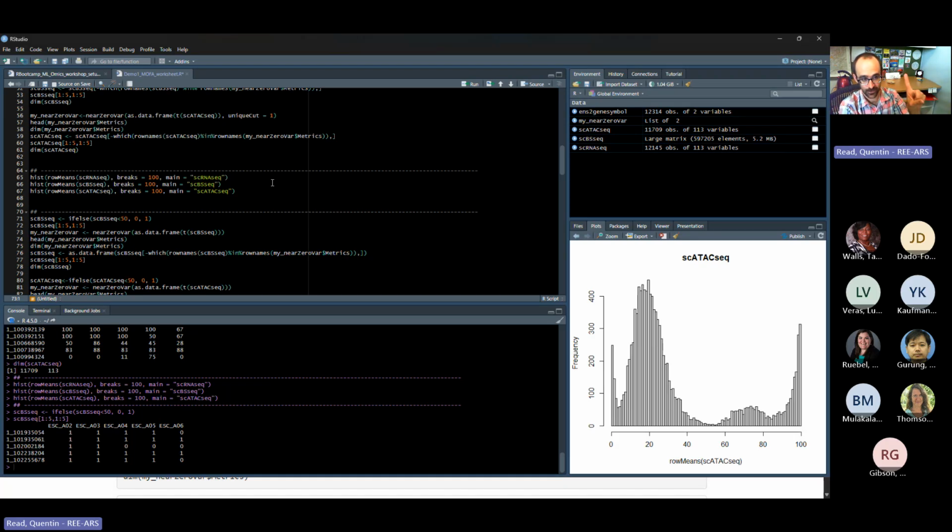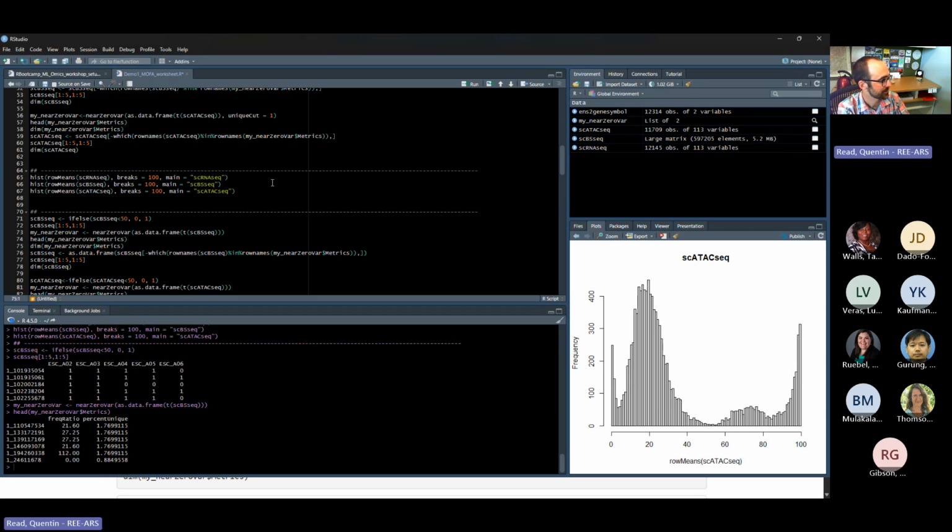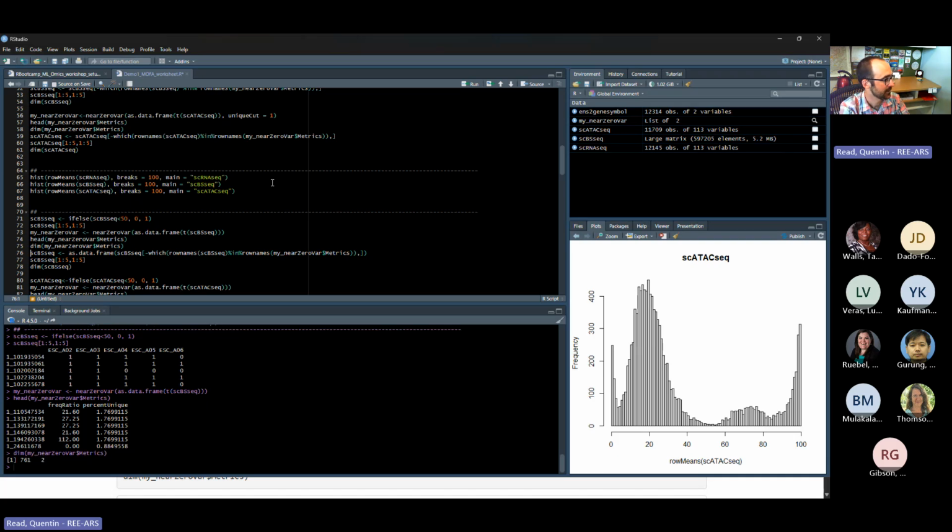I'm going to run it one line at a time so you can see what's going on. First, we'll calculate the ones with low variation. Take a look. Okay, we still have quite a few that have low variation. How many? 700 more loci have been identified as having low variation than before.